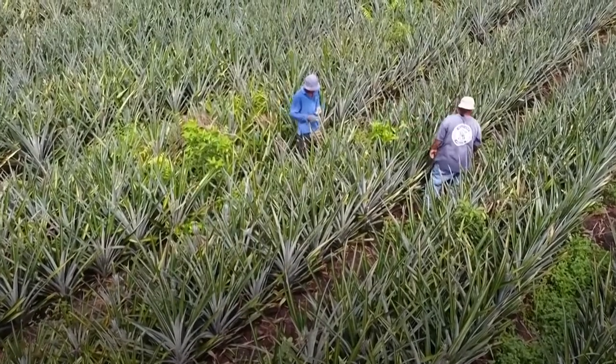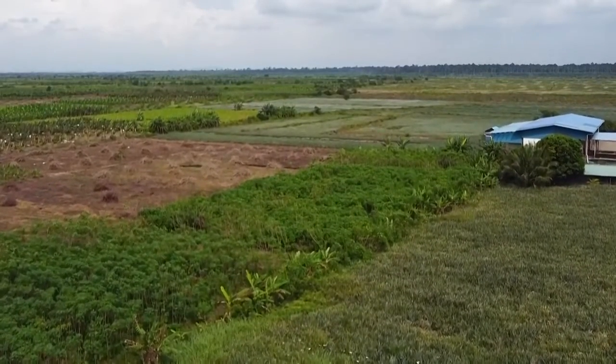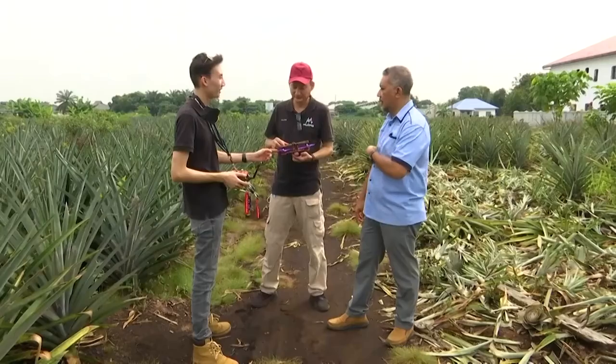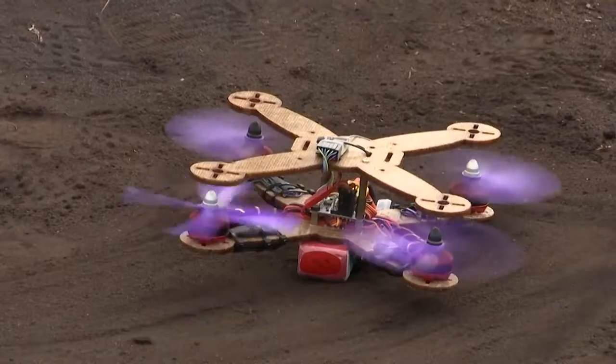Researchers hope the project, which was launched in 2017, will encourage other scientists in Malaysia to make good use of the waste. The next step would be to develop a slightly larger drone to be able to carry some payload, which would carry some imagery sensor and even some other payloads that would benefit the typical farmer around here. So our role here is to help the industry, help the farmers to actually explore into Fourth Industrial Revolution technology and innovations that would help them increase their yield and make their jobs much easier.